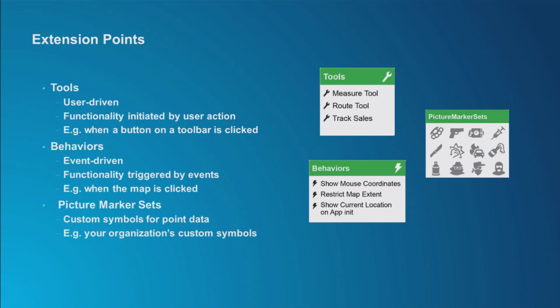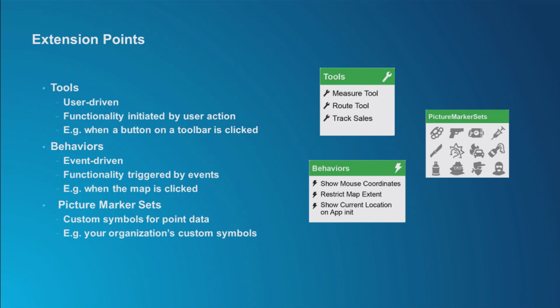A behavior is basically an event-driven mechanism. You specify what event you are interested in, and you can add your own logic that will be listening to the event when it happens. The event could be a map event or a layer event. So you can do something like, when layer X changes, you want to do something of your own, and you can do that by providing a customized behavior implementation.